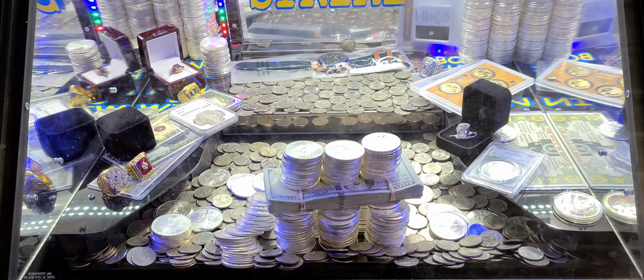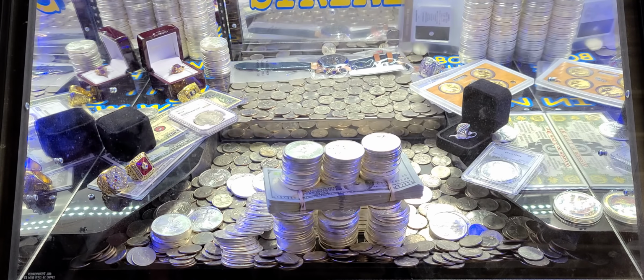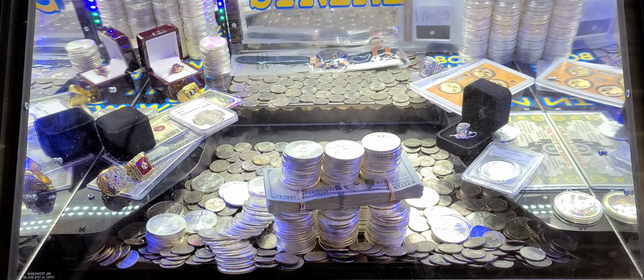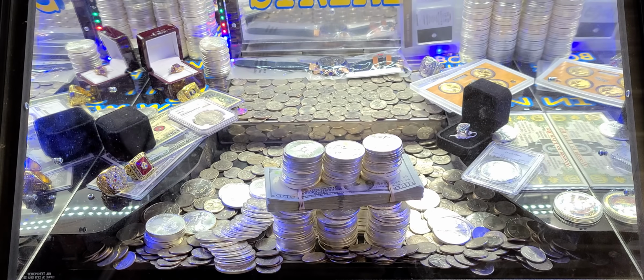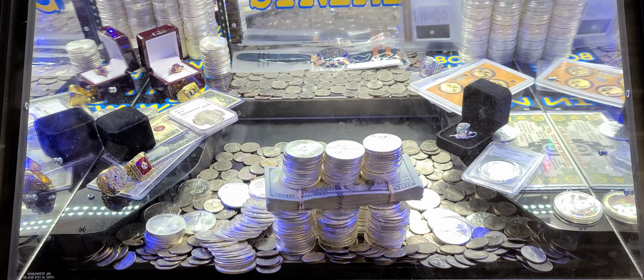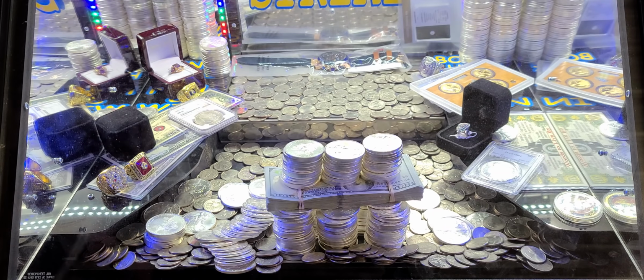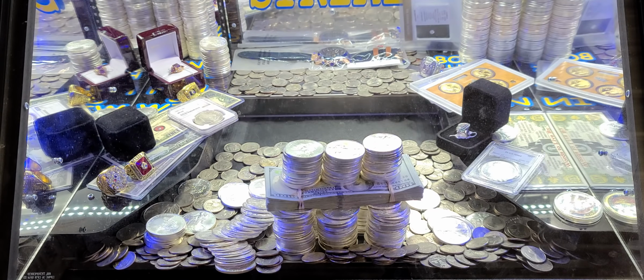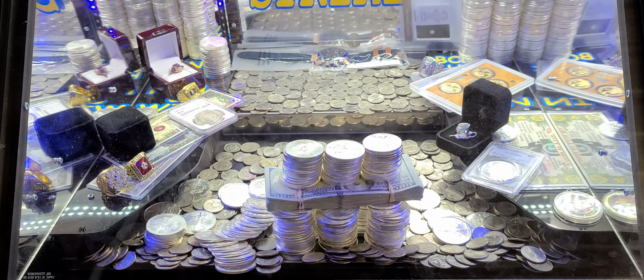Now I don't feel bad about sinking so many quarters into one spot. For example, this diamond and watch issue. Really make a thick pile back here. And hopefully I can make that, push it out. Alright, so I think I finally got some silver pieces to drop in, so that's nice. Some good payoffs. And it did make it move a little bit, but the watch is still stuck there. So I'm gonna have to stack a few more up there.